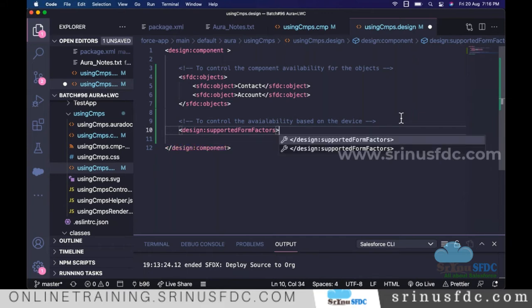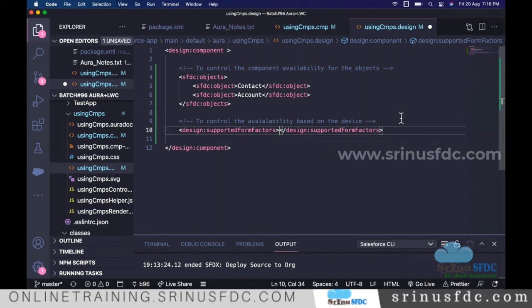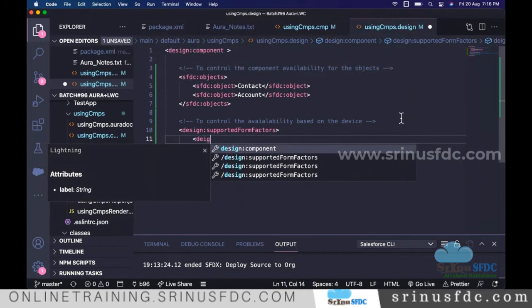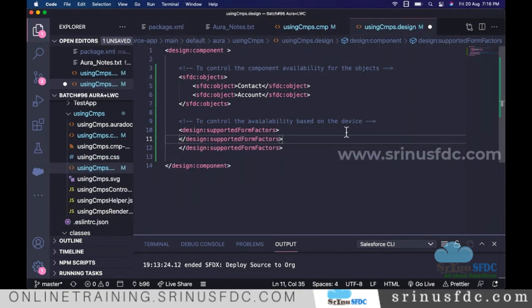Now, instead of searching, I'm typing. If you are not able to remember, you can always look into the documentation and use it. At least if you have an idea that there is a way to control it, then you can look into the documentation and find it.